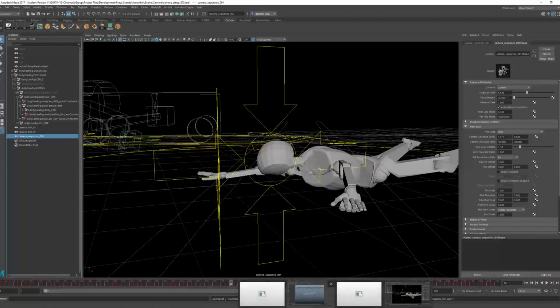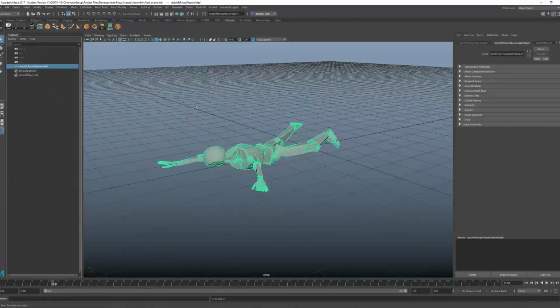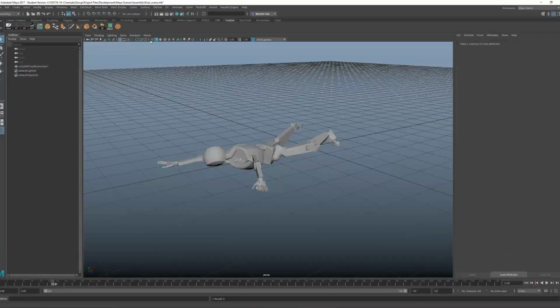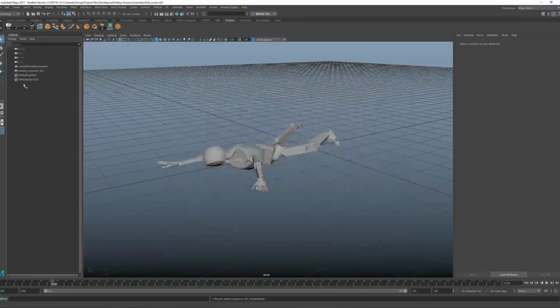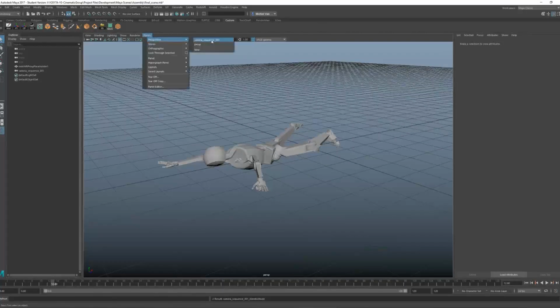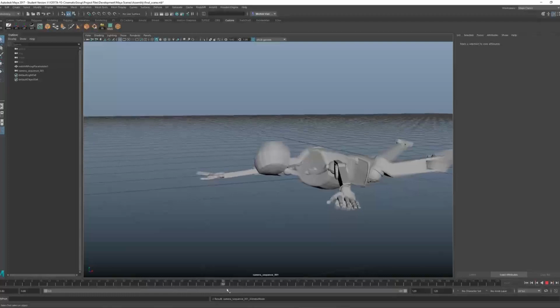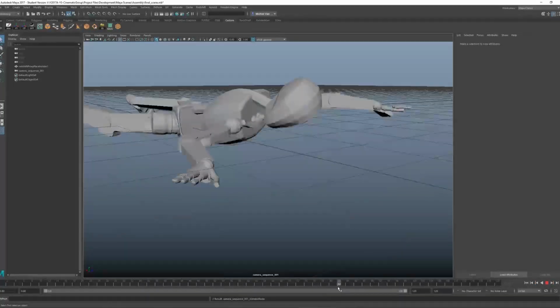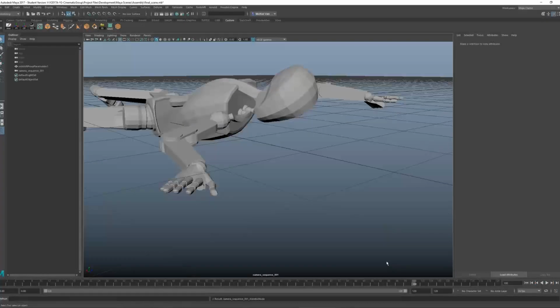Now in the assembly scene, where it's all cleaned up, you only have the proxy model of the character. We can now go to cache, Alembic, import Alembic, and select the camera we just exported. And now in the panels you see camera sequence 001, select this, and then on frame 80 it will swap over. There we go. This is how you export multiple shots as just one camera.